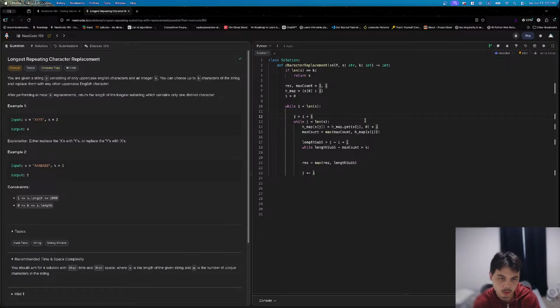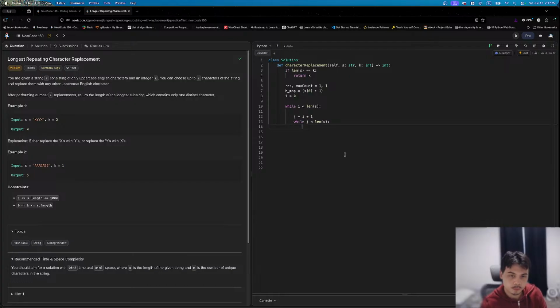Okay, so we can do while i is less than the length of s, j is equal to i plus 1. While j is less than length s.